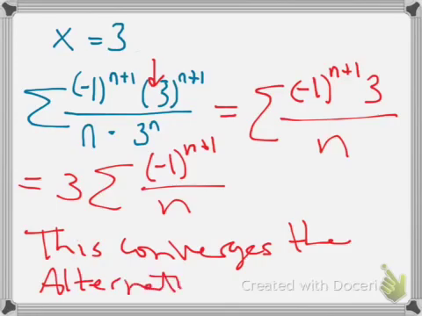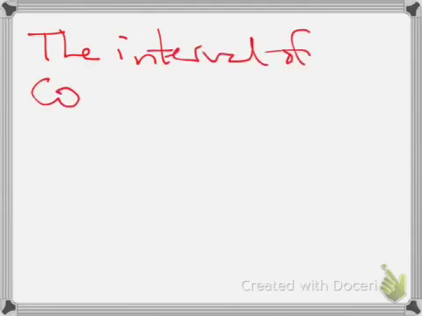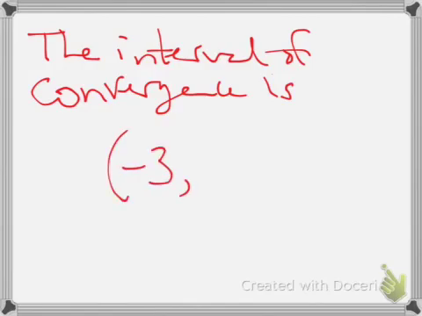Notice that I'm using terminology from the earlier series stuff to express the answer. They love this. They're going to eat this up. You're going to get some good credit for this. So the interval of convergence, I'm going to be sloppy here, I apologize. Convergence is, we said at -3 we diverged, and at 3 it converged, so it's going to be half open, half closed like this. Alright, now we only have part D left.